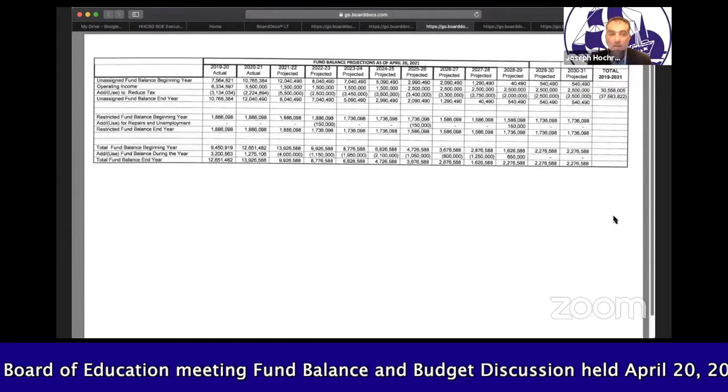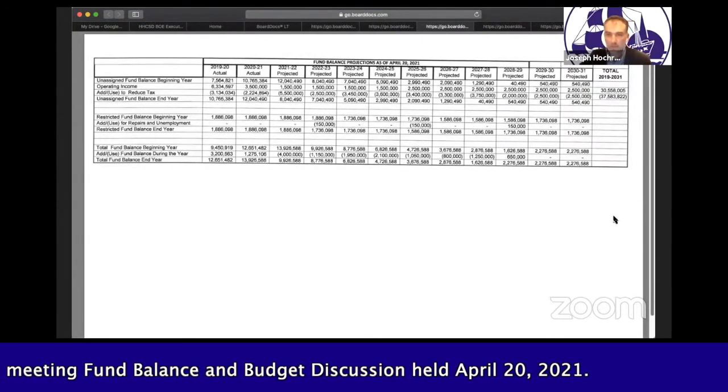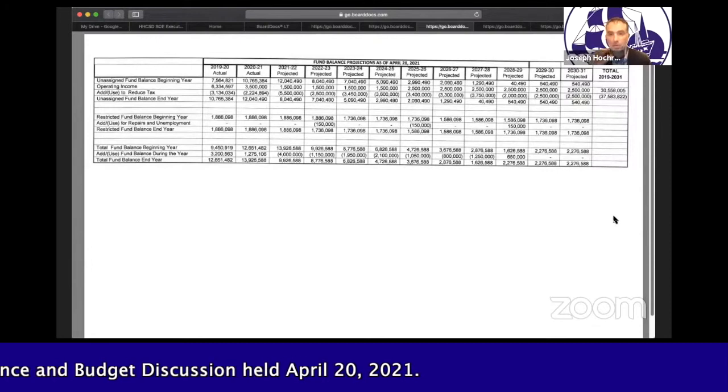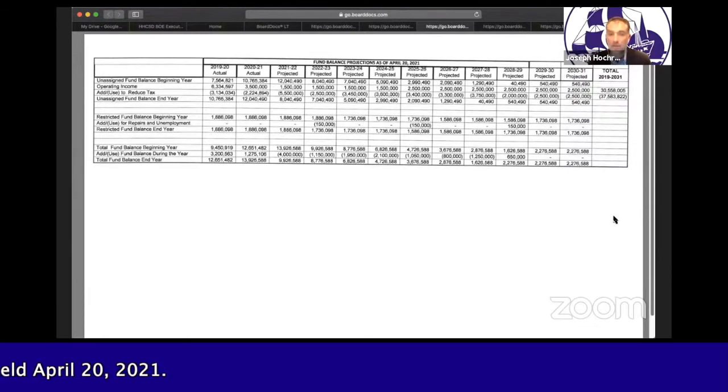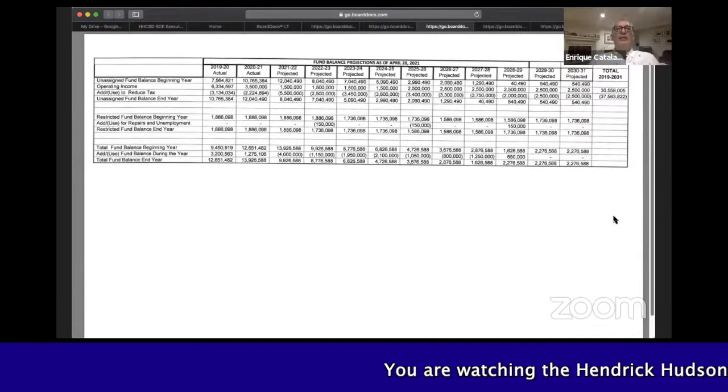and that we're demonstrating in a fiscally uncertain time, fiscal constraint and some responsibility, so that, as Enrique said, we don't have 1 year of a 1% tax increase and then have to make up for it the next 2 years with a 9% increase. We're trying to use the reserves to manage what we know could be some peaks and valleys. So I don't want to repeat everything, but it's critically important that folks understand how a district accrues a fund balance. And when you have an $80+ million budget, and you budget for your full liability, what you expect to spend, and if you come in under, that's not a bad thing, because those dollars are used to offset tax increases or to build programs for kids in the future.